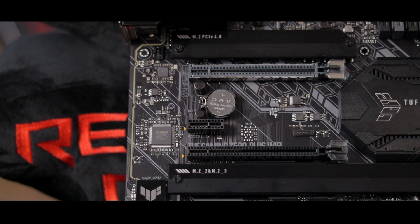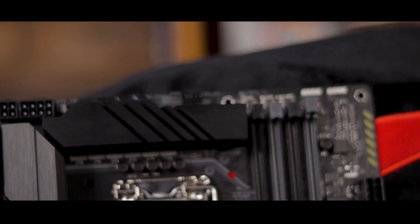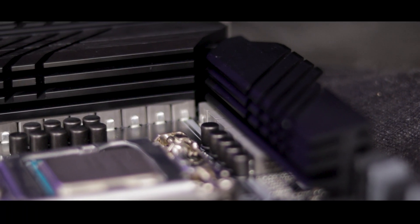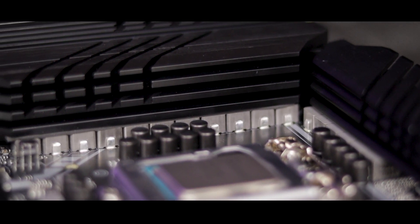As for the TUF Gaming Z590, I'm almost all for it. I would have liked to see more USB ports and fan headers, either some more or no RGB at all, and an onboard power/reset switch, or at least a debug LED tossed into the mix. But overall, it's a fantastic board. If you're planning on picking up any of the parts I mentioned in this video, be sure to use my Amazon affiliate links down below, or if you're in South Africa, grab it all at Wootware. Huge thanks to ASUS South Africa for lending me the board and chip for this review, and thanks to everyone who stuck around this far into the video.